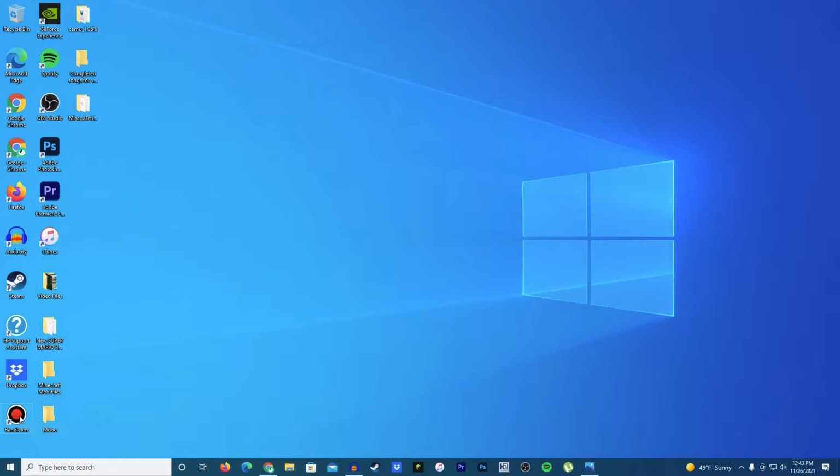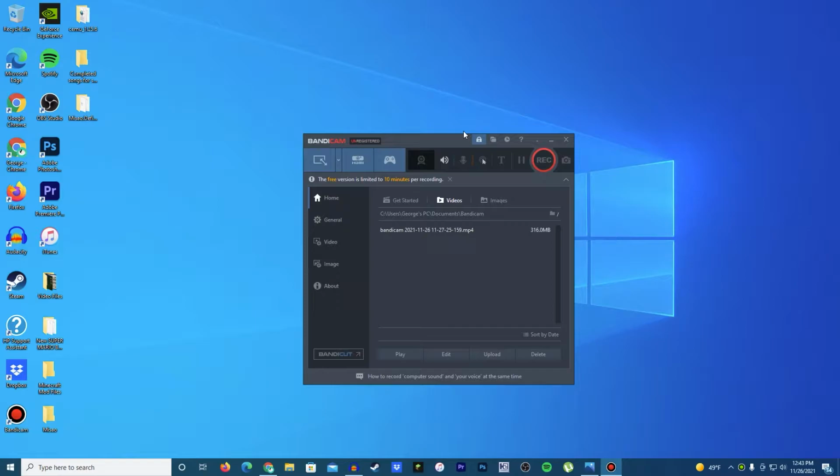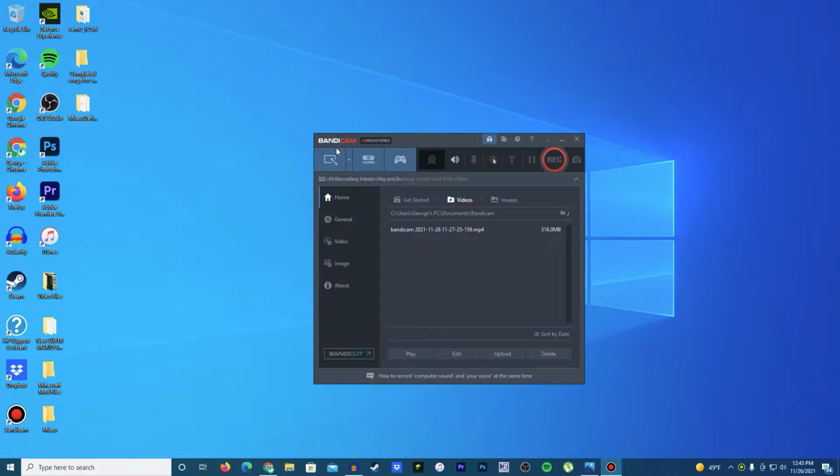Now if you're recording a windowed game, one where you need to select an area to record, like a custom area, maybe an RPG horror game, or any game that's kind of smaller, I would highly recommend using the program called Bandicam, because this is probably the best besides XSplit. But I tried XSplit and I had a lot of problems with it, and it just wouldn't work correctly. So I stuck with Bandicam.